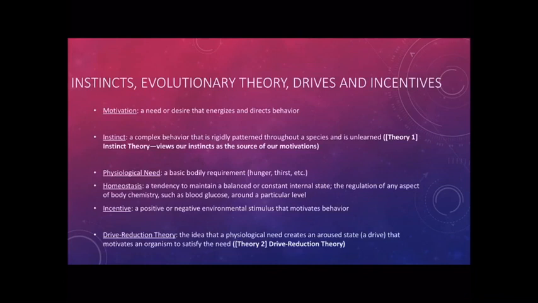And then we have the second theory. So there's going to be 4 theories we talk about here, 4 motivational theories. And this is the second theory, drive reduction theory. And this says that a physiological need creates some kind of aroused state, and that aroused state is the drive that motivates the organism to satisfy the need.